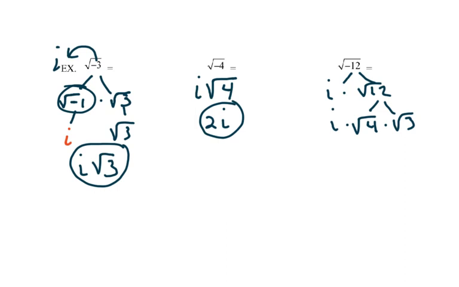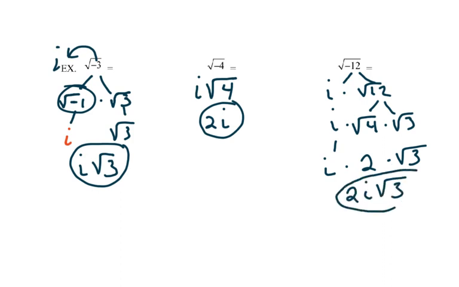All right, now this stays out in front. The square root of 4 is now 2, and the square root of 3 doesn't break down at all. So what we now have out in front is 2i times the square root of 3. And now we've simplified a square root with a negative in it, because we can pull that negative out and call it i. That's why i helps us simplify these numbers.